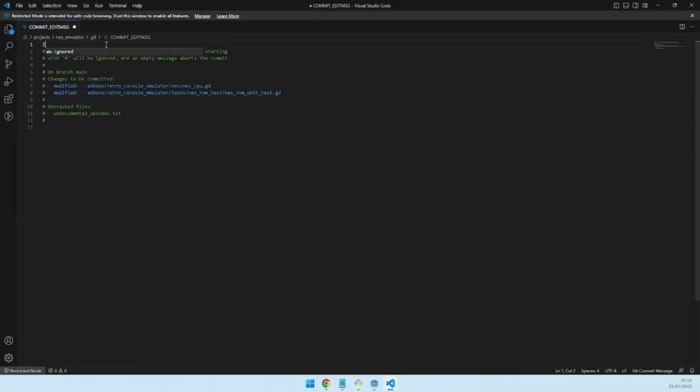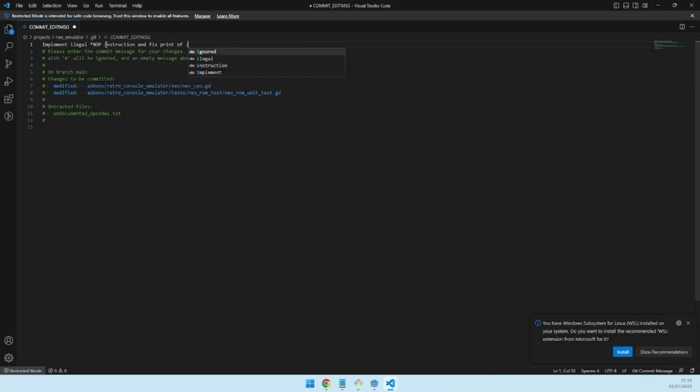Implement illegal NOP instruction and fix print of illegal instructions. Let's name this trace print.